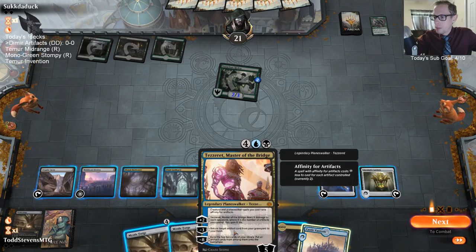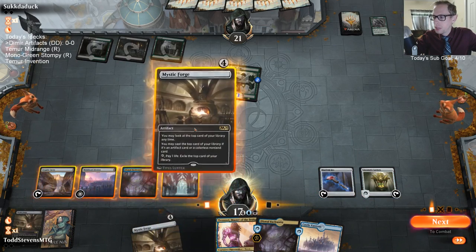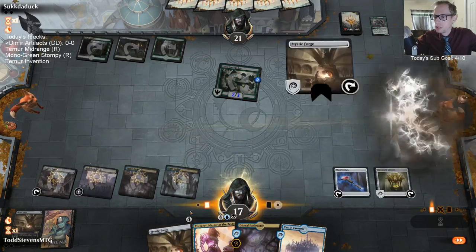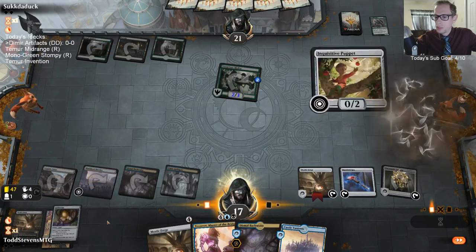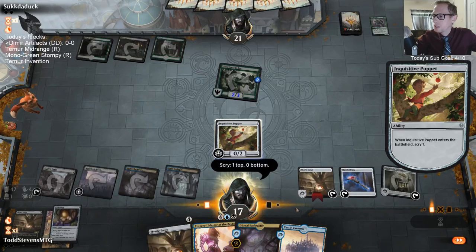All right, do I want to just drop Tezzeret already, or do we just play this other Mystic Forge? I think I play this other Mystic Forge first. There we go. One drop. Scry one. I'd like to keep that egg, please. Egg's a good card.